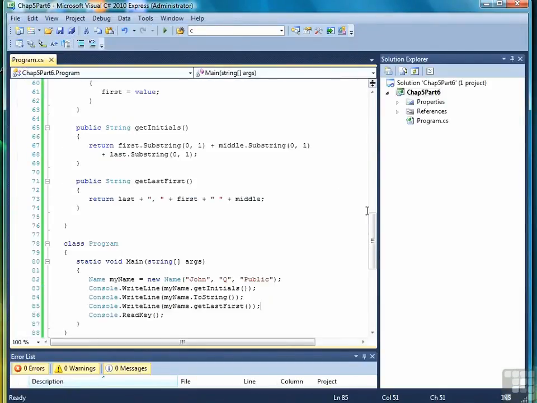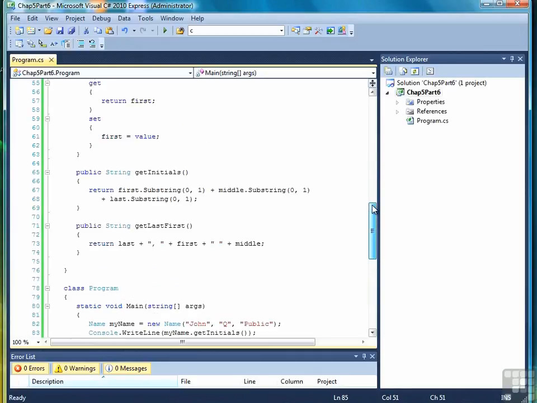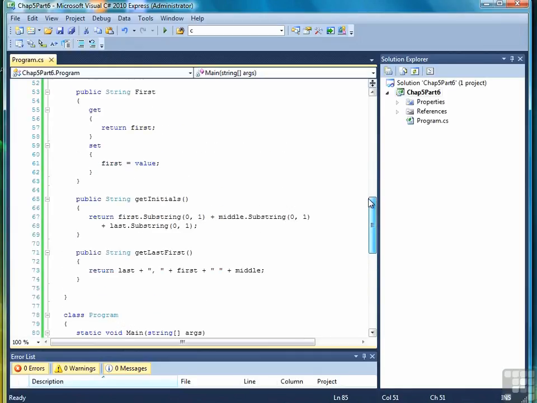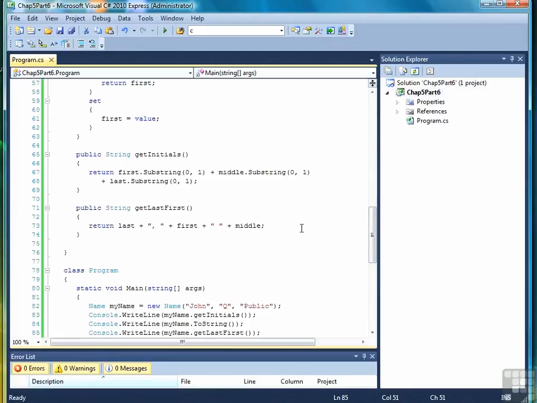There's many other types of things we can do, but I just wanted to give you a feel for some examples of some utility methods that you can write for a class. Later in the course, when we study classes in more depth, we'll look at quite a few more methods that we can use, such as comparing two class objects together. That takes a special type of method to check for, and we'll look at those later in the course. But for now, we're going to move on to the exercises for this chapter.